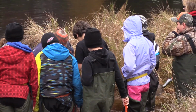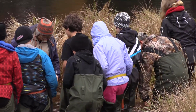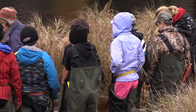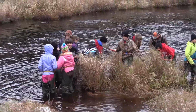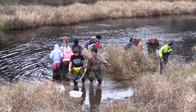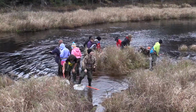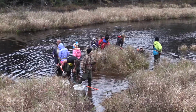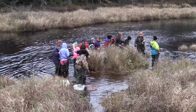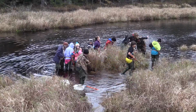What we want to do is find out where your knees are, and you don't want to go much higher than your knees, because if you go in this area right here, look, it starts to come in back here. So the students had hip waders on, and they were scooping for invertebrates, and we're looking at the diversity in our wetland, trying to determine if our wetland is healthy. And if we have lots of species of different insects, then that's one of the indicators. And we were able to find a couple of the indicators.